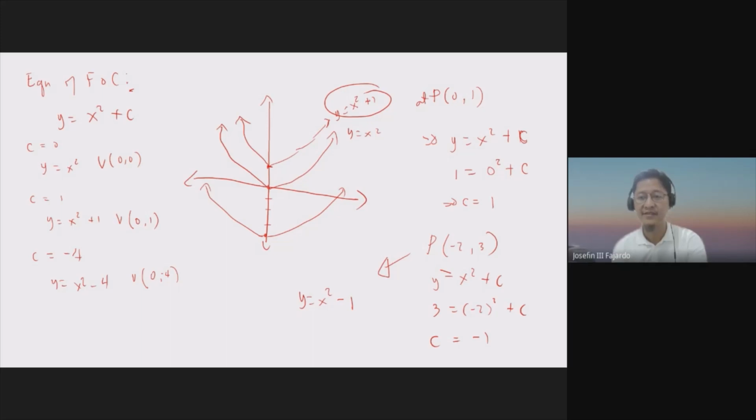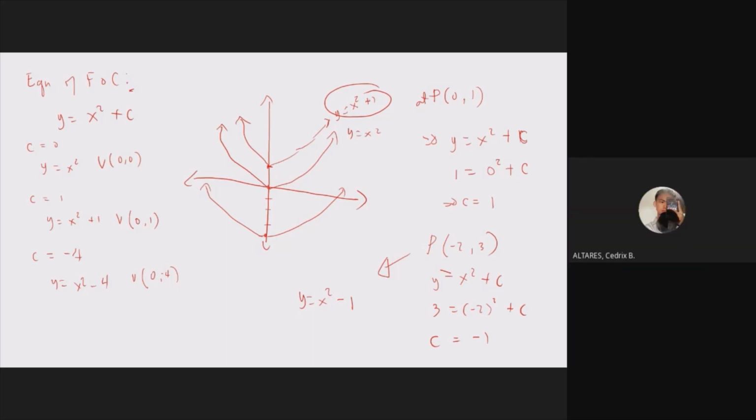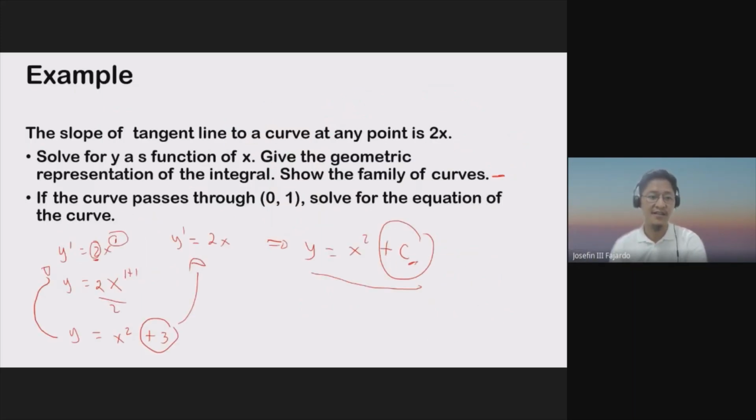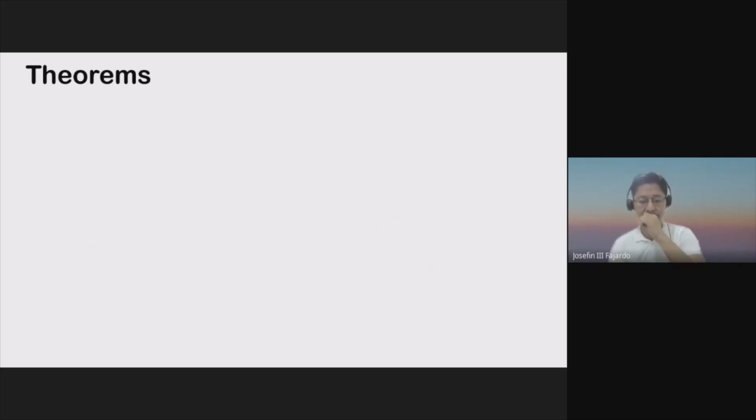Can you follow? Yes, sir. Okay. Now, for taking integrals, we think about what comes before, right? We have what are called rules on how to perform integrals. These are they. The first one is actually not written in some of the books. I include it because the integral of 1 is always forgotten. So the integral of 1 will just be x plus c. Take note, guys, the variable here is x.